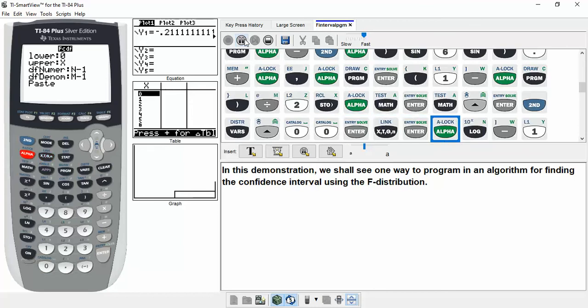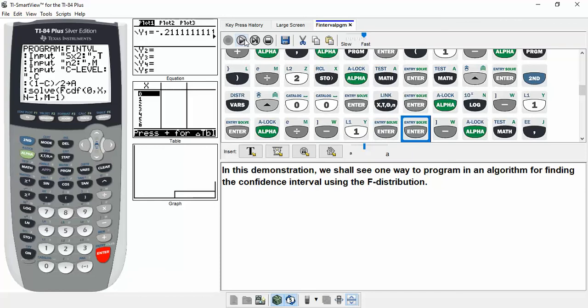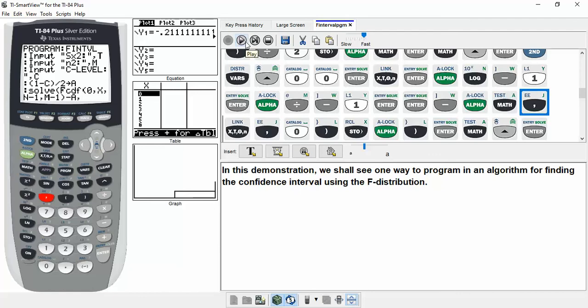Then my degrees of freedom for the numerator is going to be the sample size of the first group minus 1. The degrees of freedom for the denominator are going to be the sample size for the second group minus 1. And then I'm going to paste that back into my program. Now, that gives me the area under the F distribution with those degrees of freedom between 0 and x. So now I'm going to subtract off that A value that I calculated previously. Now the solve command says give me the equation to solve that's already set equal to 0, tell me the variable to solve for, and then tell me a starting point to begin the algorithm. The solve program uses a variation of Newton's method that you study in calculus.